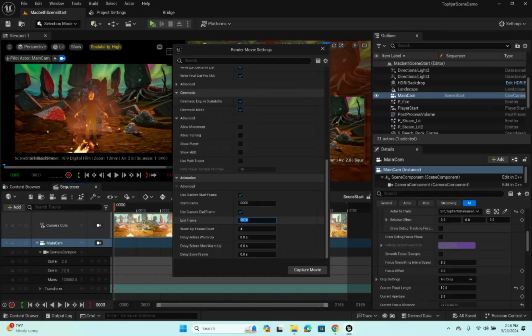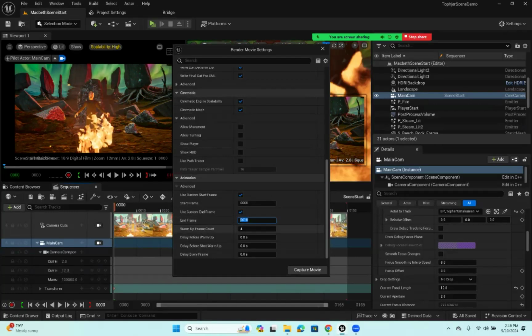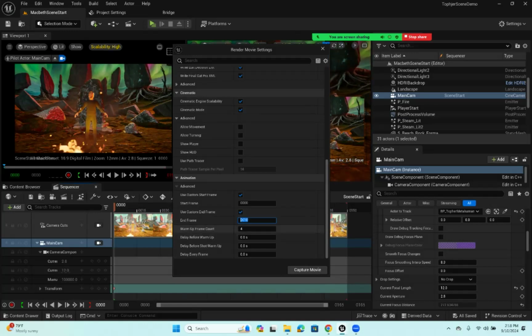So normally we're rendering like 30 frames per second. So that 10 frames is 1/3 of a second. It's a really short amount. But it gives you enough time to get a warm up on all your visual effects and all your lighting, so that by the time you get to 7, 8, 9, 10, somewhere around there, you're going to get a full, good render. I usually put up also a warm-up frame count of 4.